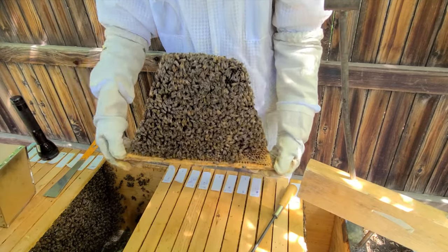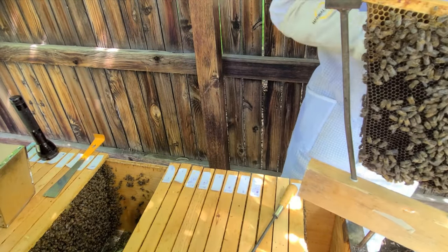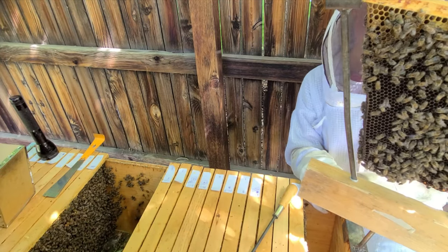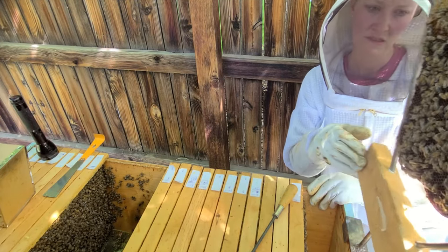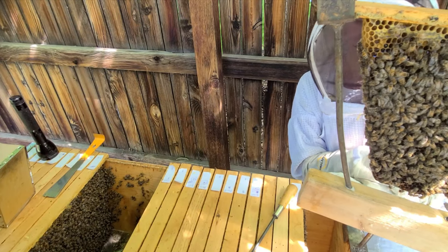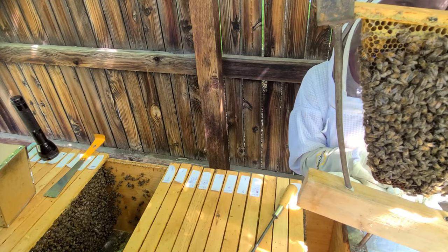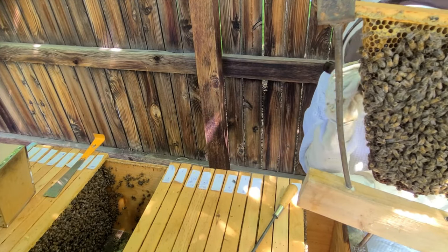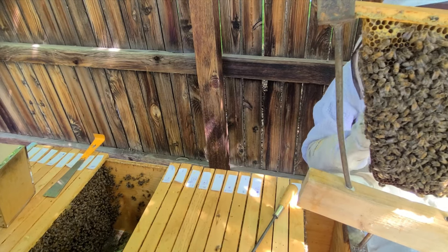All right, now I'm going to look for my queen. I don't see any swarm cells. Oh, geez. Sorry, girls. Let me see what's going on inside of these. I should move this over. All right, there's uncapped brood, and there's some capped brood as well that's just about to emerge. And I think some eggs as well.